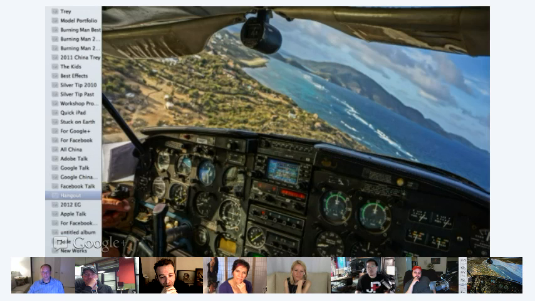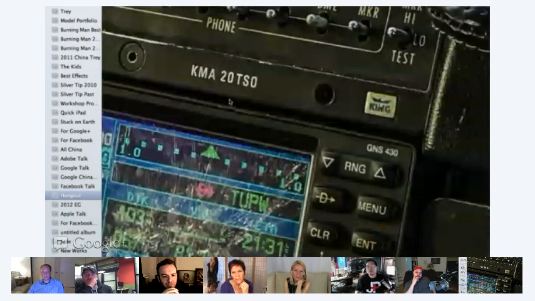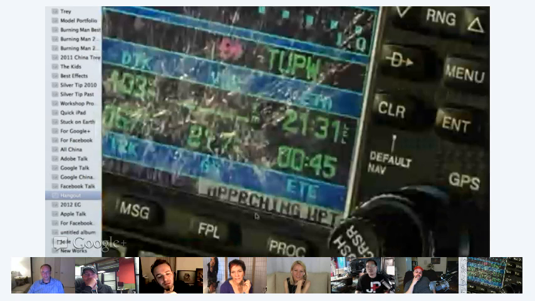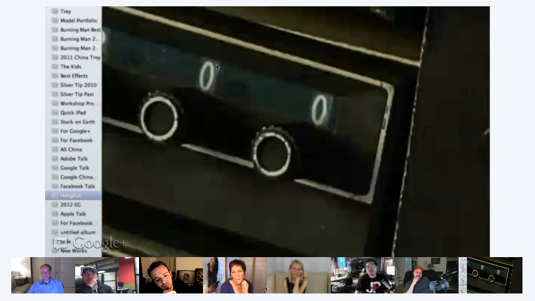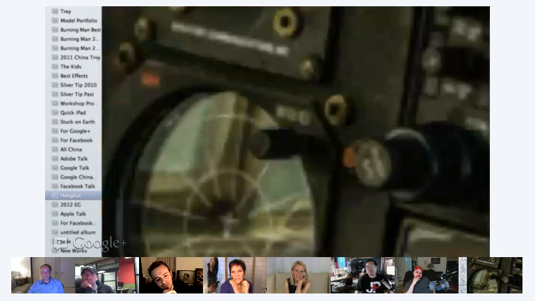I don't know really how it chooses what to ghost or what not to ghost, but you can zoom way in because this is a 24 megapixel camera. So you can get way in there and see all this stuff. You can see all the scratches on the glass. It's really sharp. It has a very vintage cinematic kind of feel to it. Makes me airsick just looking at it.